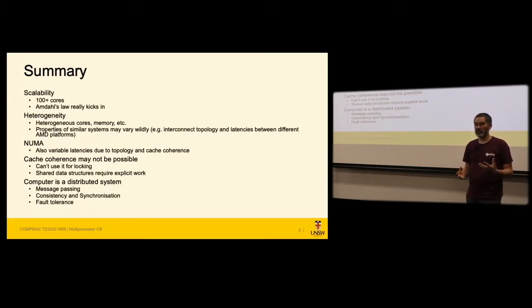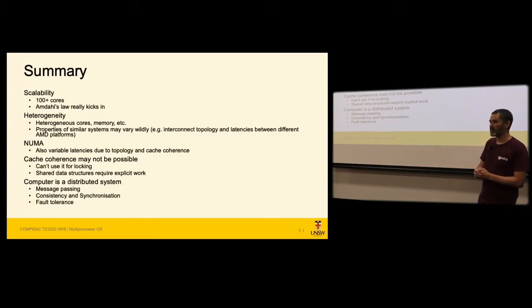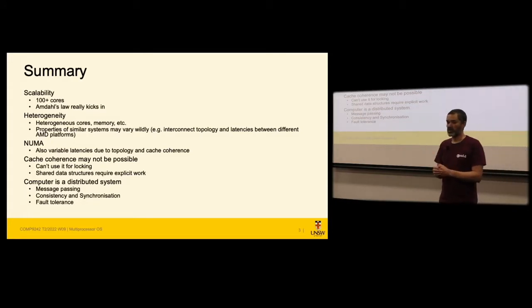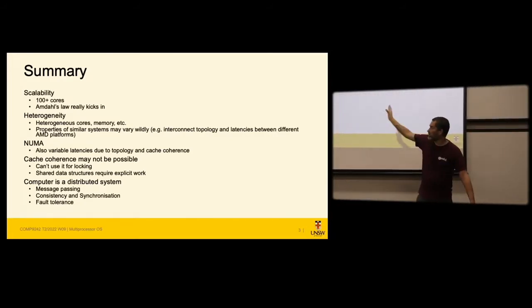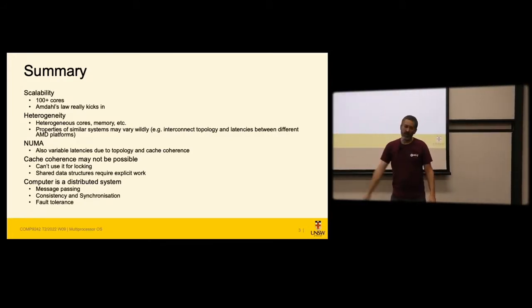So what happens if there's a bug in our routing protocol? What happens if one of the cores stops working? Does the whole system go down or not? It's not really that common that cores stop working as it is in distributed systems, but we start seeing more and more kind of faults that we need to deal with in multi-core systems that are similar to distributed systems. So that's kind of a summary of what we talked about last time.